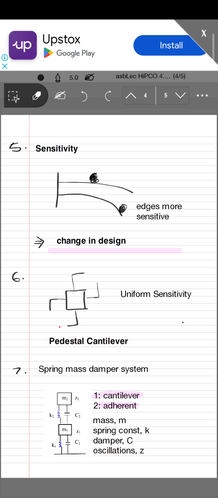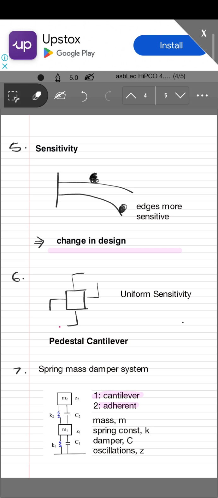The next aspect about these cantilever sensors is the sensitivity aspect, or uniform mass sensitivity. What we can see here is, if this is an adherent which is getting attached to a sensor, it has the option to attach itself anywhere along the length. It can attach at the edge, or it can attach at the clamping end. This position of the adherent greatly affects what kind of vibrations the cantilever will experience. If it is at the edge, this is how it will have the maximum vibrations, and as it moves closer to the fixed end, the vibrations decrease. So there is a non-uniformity in the vibrations that we receive.